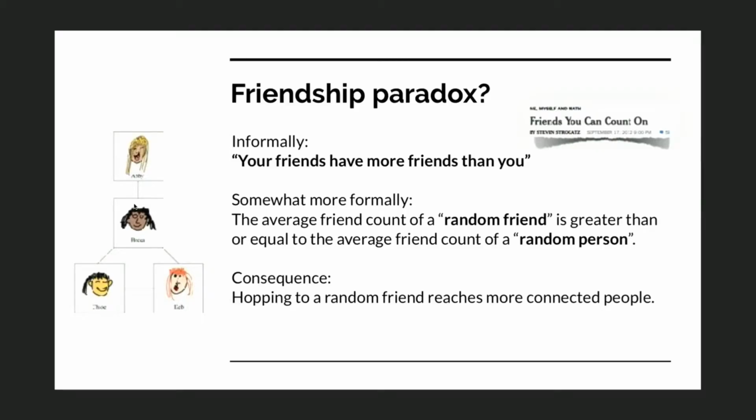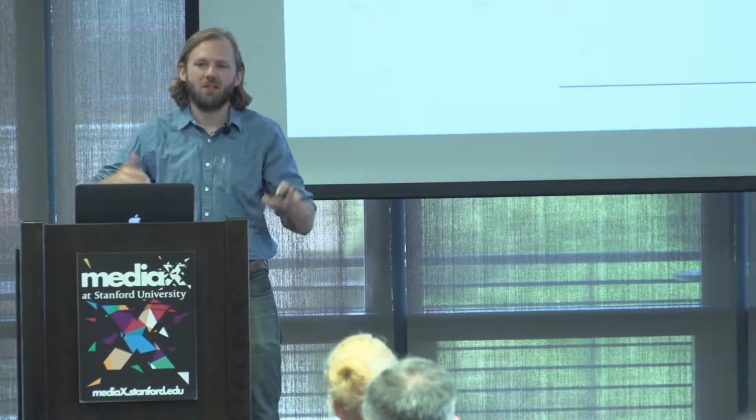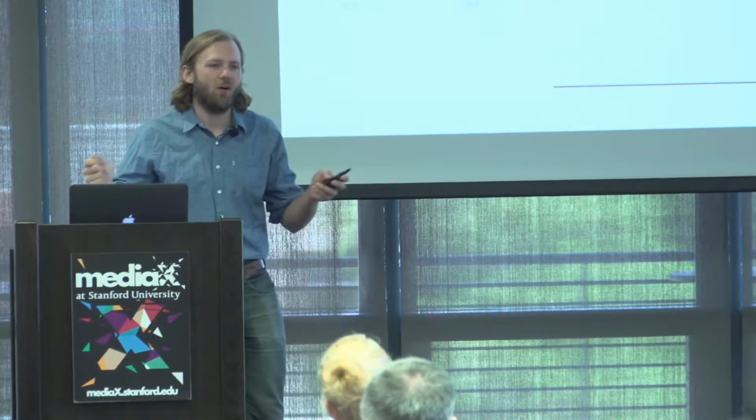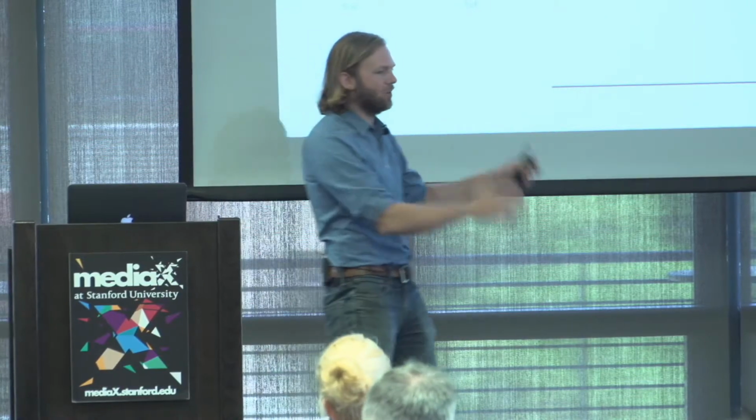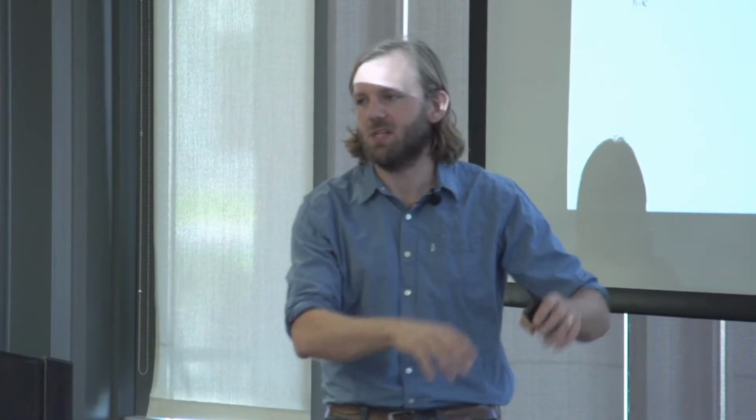So hopping to a random friend is going to reach people who are more connected. And that seems like a good thing. The other thing I'll say about this one-hop strategy is that it doesn't require knowledge of the network. All you did was walk up, pick a random person, and pass the message along. We can do this without collecting the whole network, handing it to an optimizer, having them run influence maximization, and having them tell us 1, 2, 3, 4, 7 is who you should target. That's one of the really interesting promises of this idea.